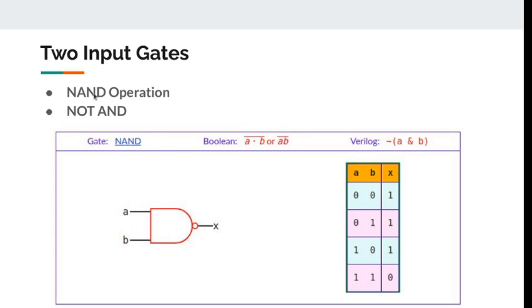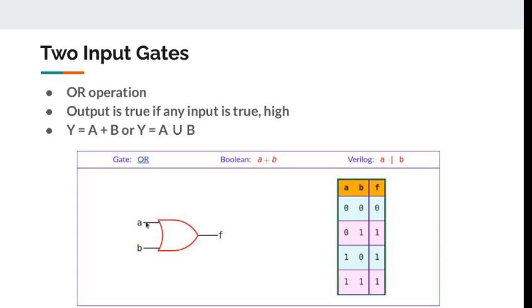We also have another interesting and really useful gate, the NAND gate. The NAND gate is basically the NOT AND, so the output of this gate is going to be the opposite of AND. When both inputs are true, the output is false, and it's true in every other case. You can see that now we are putting together the NOT gate and the AND gate. I forgot to mention that the OR gate has this symbol on the diagram: a curved input and a pointed output.